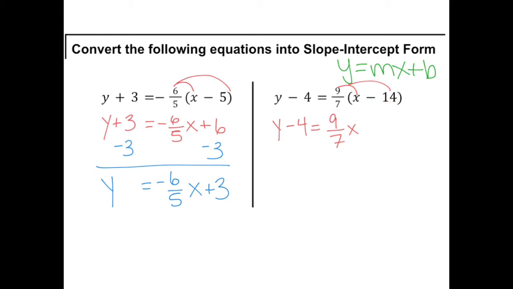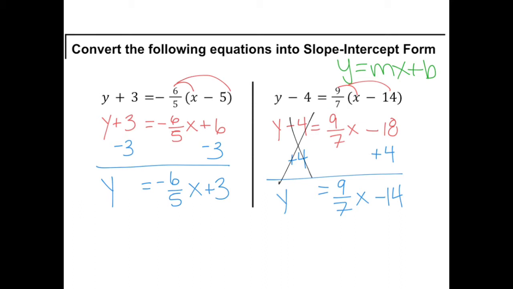However it is, you need to realize that your answer should still be negative, so we're still going to have a subtraction there, and it should be minus 18. Okay? Now, second step is just to add 4 to both sides to get y by itself. So y equals 9/7 x minus 14. Just remember that we're adding a 4 because of inverse operations, so that these equal 0 and they add or subtract out depending on what the problem is.